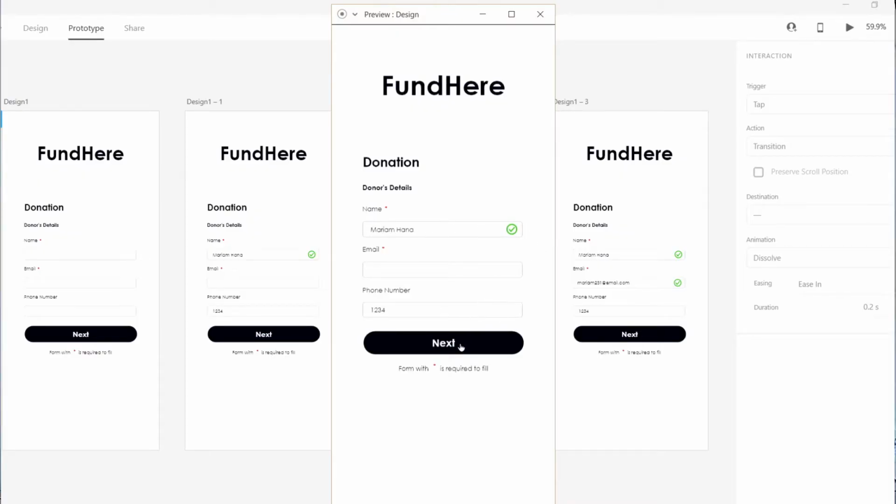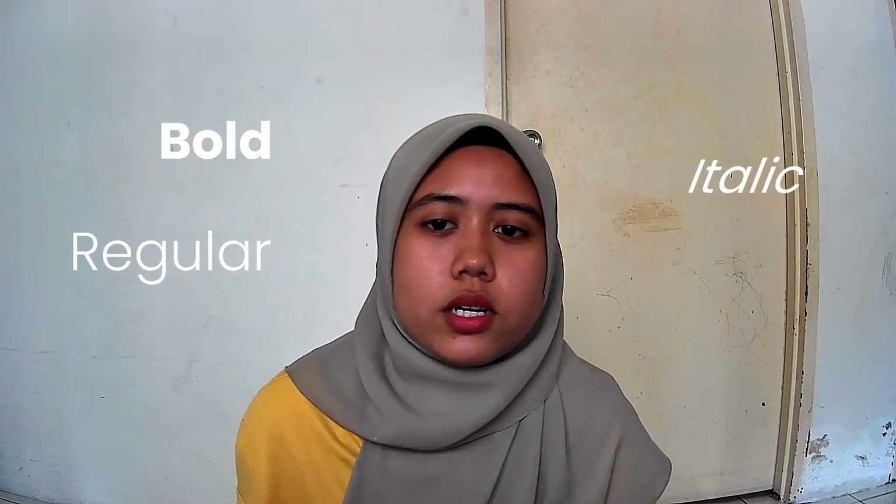Color can make the system attractive and bring a certain meaning to a certain part. For example, we usually see that the red color brings the meaning that it is dangerous, so it is usually used in the delete part. Yellow is some kind of warning and a lot more. This also includes font arrangement. Font arrangements must be consistent. Not too many fonts should be used, at least only 1 to 3 fonts, either regular font, italic, bold, and so on. And the size of the font is really important to the user.